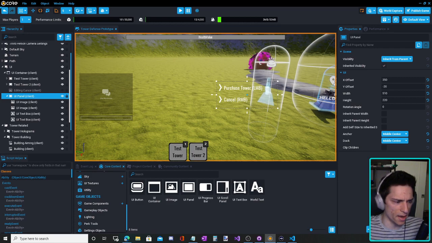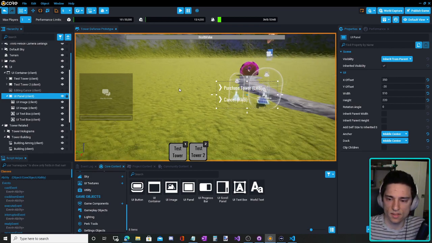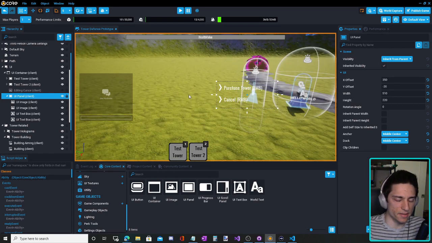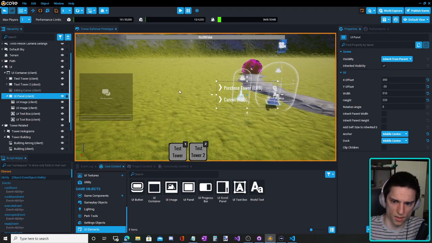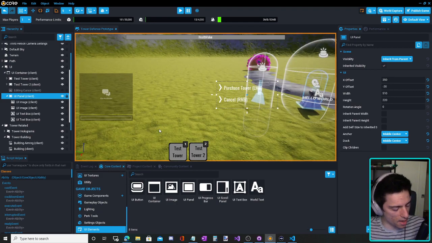Use rotation angle. Yeah, I was hoping there was a shortcut. Holding shift or control to reset. Yeah, well, I tried that too and it didn't work. You don't like the Fortnite style of core? Yeah, I mean, it is what it is. You can definitely change it up. There's some filters, I think. Look, I'm not a big art guy, but I do know there's a lot of things you can change with it. But yeah, it is what it is.